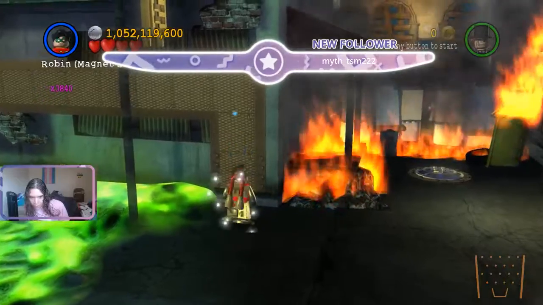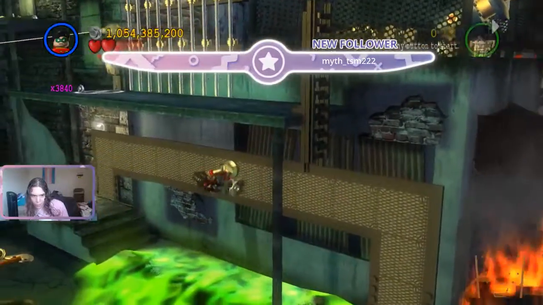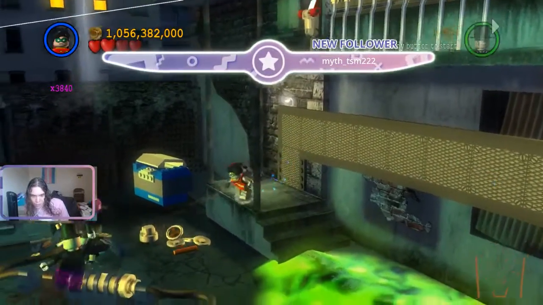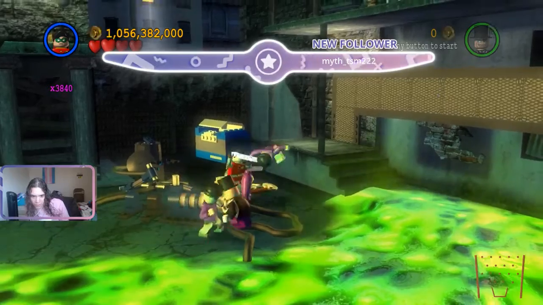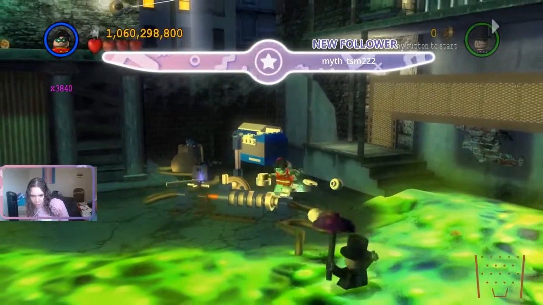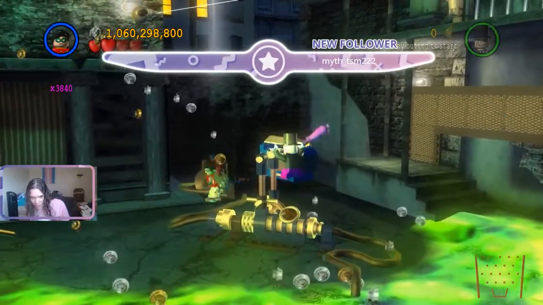Okay, how good is this shit? Okay, that's actually amazing. Holy fucking shit. I take back everything I said about Fast Walk being the dumbest suit upgrade I've ever seen in my life. I take it all back in one fell swoop. I take everything I said back immediately. Holy shit.